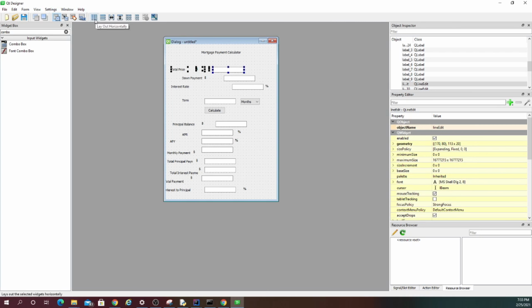It's taking some time. All right. After you're done with this, we're gonna create the layout vertically.